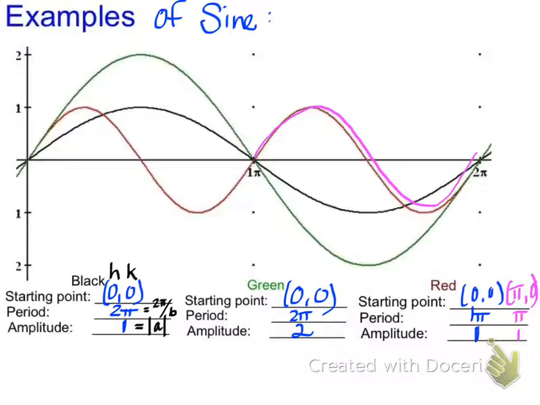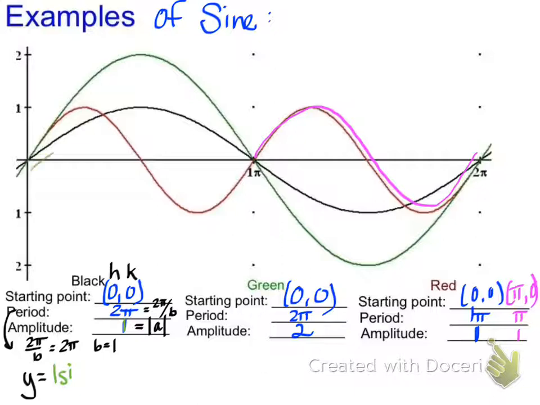So now we're going to work backwards and we're going to find the B, the A. We already know the H and K. So first of all, the period, 2 pi divided by B. So 2 pi divided by what will equal 2 pi? Well, 2 pi divided by 1, of course, because the B won't really matter. So in this case, B is 1. The second thing we look at is the amplitude. Now the amplitude is positive 1 because as you can see the graph did not flip. So this is what I'm talking about with flip.